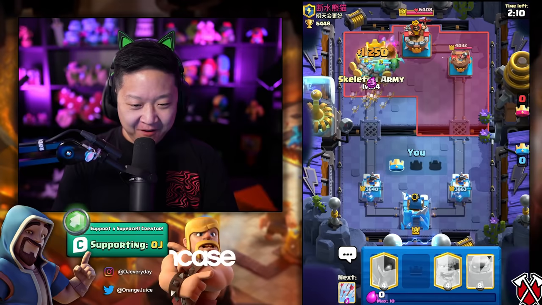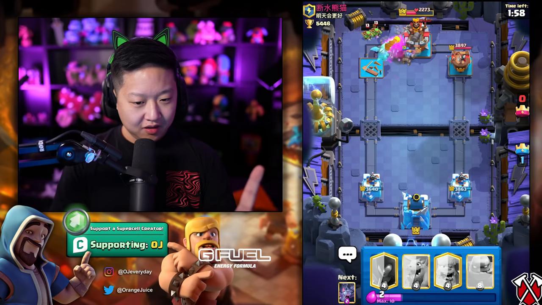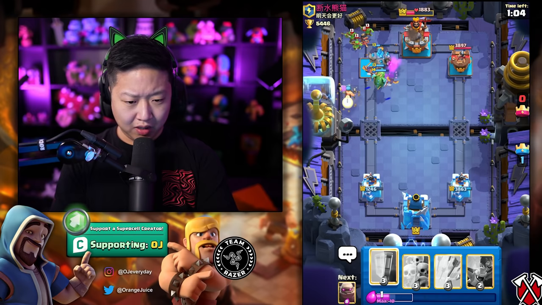We're going in. I think I need mirror in this deck just to make it extra obnoxious. No, princess, stop it. Oh my goodness. Those Golemites, they did work. I don't want to clone with the princess there.